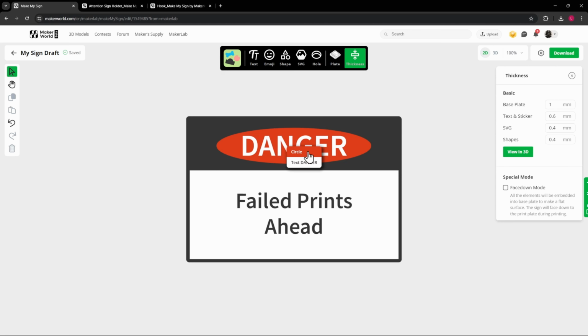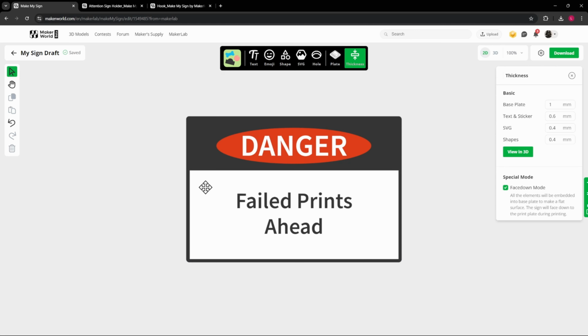And you can change the things that are inside of the circle. And I guess we could even change the little background here too if we wanted. Yeah. We'll leave it white. We'll leave it just like this. You can even do face down mode. So this is the go-to sign making thing. There's all kinds of stuff that you can do in here. I'm barely scratching the surface.